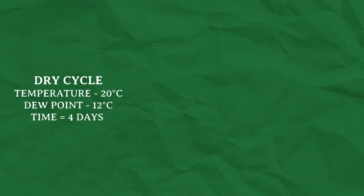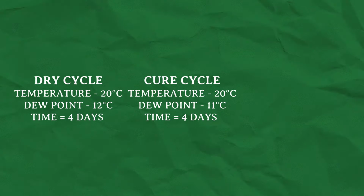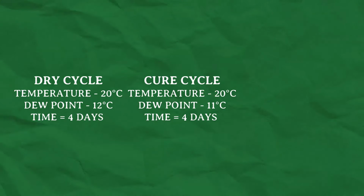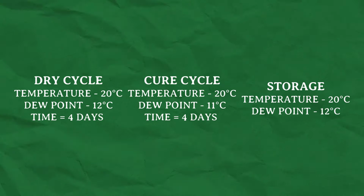And now for some general information. This machine will provide ideal drying, curing and storage for your post-harvest phase. All you have to do is place the product on the shelf, wait 4 to 8 days, and when you come back you will have the perfect product that retains its terpenes and potency. Cannatrol recommends to have the dry cycle at 20 degrees and 12 degrees dew point, and for the cure cycle, the start temperature at 20 degrees and the dew point at 11 degrees. And for storage, the start temperature at 20 degrees and dew point at 12 degrees.